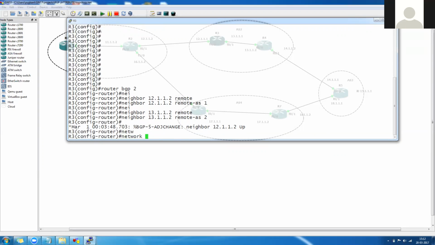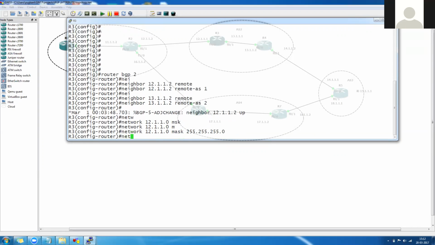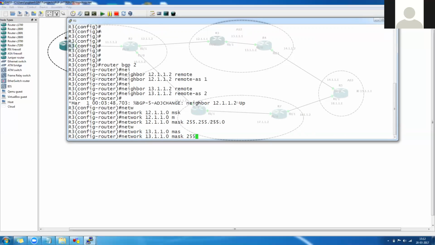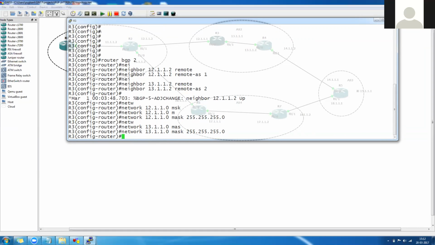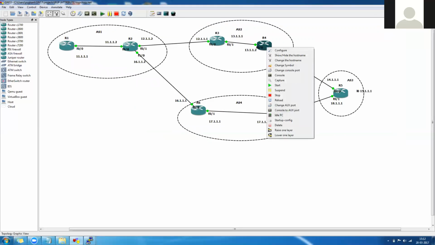Network 12.1.1.0, enter. Network 13.1.1.0 mask, enter. So as we have configured, what we have to see is the reachability.